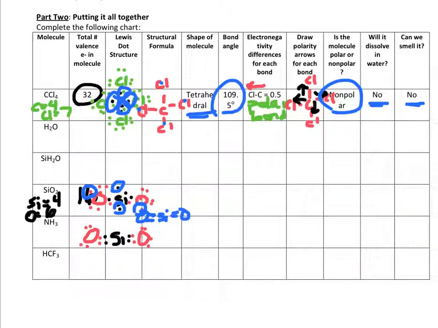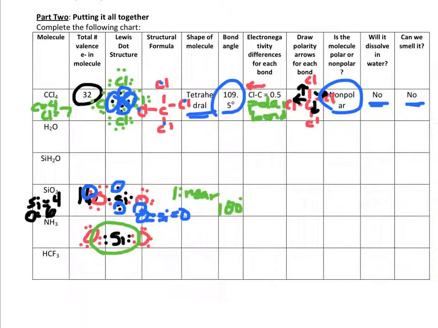Now what's the shape of this molecule? We look at our center atom, silicon. Silicon only has 2 sides that have electrons. It does not have electrons on the top or on the bottom. So that means we only have 2 domains, which means those atoms are going to be straight across. This is a linear shape. The bond angle of a line is 180 degrees.